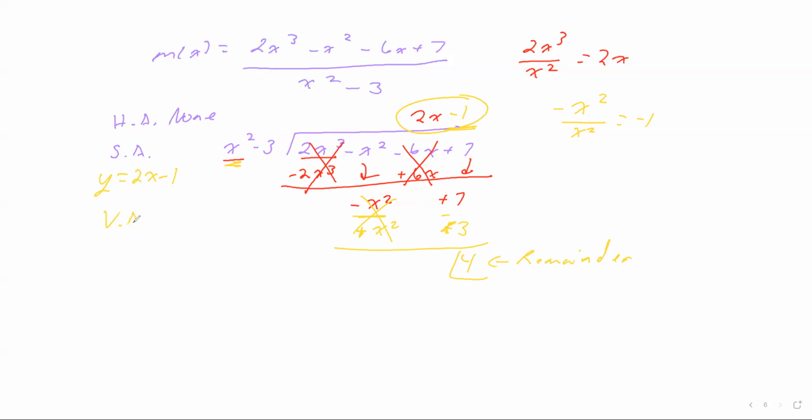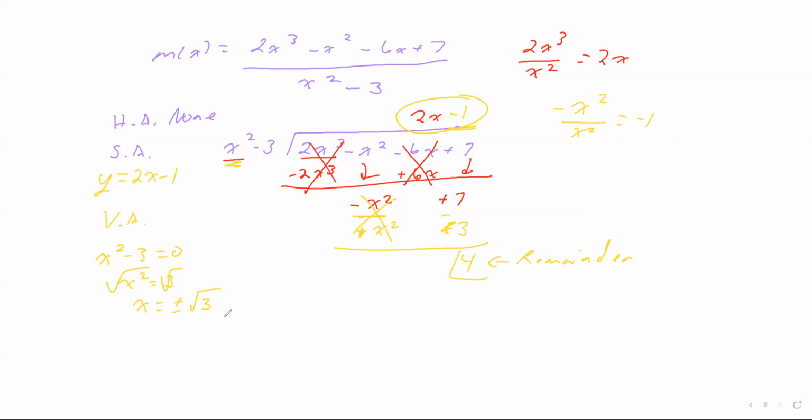Then we look for vertical asymptotes, which we would try to factor. Knowing that x squared minus 3 can't be factored, I'm not even going to try to use synthetic division to factor this up because I know this can't go any further. So all I'm going to do is set the denominator equal to 0 and solve it. So I get x squared equals 3, and then I take the square root. Don't forget to put plus or minus. So you have two vertical asymptotes at the square root of 3 and negative square root of 3.